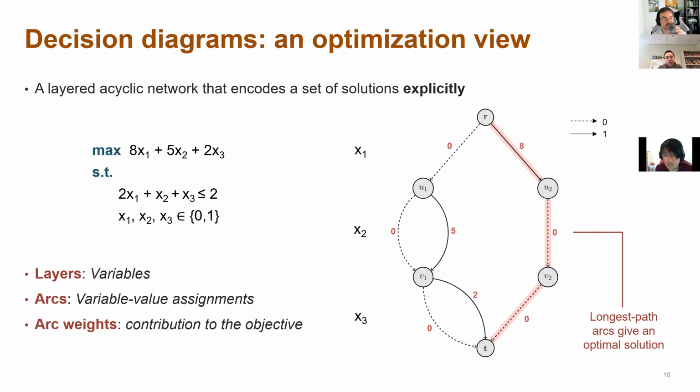So Andre calls this an explicit representation of the solution set. I can maybe argue that it's an implicit representation. Why? You're not actually writing out all the solutions, and there can be an exponential number of solutions that you are representing in a polynomial, maybe, size graph. How you deal with the balance between the size and the representation is something that we'll talk about later on in this tutorial. But it is more explicit than an IP, that's for sure.